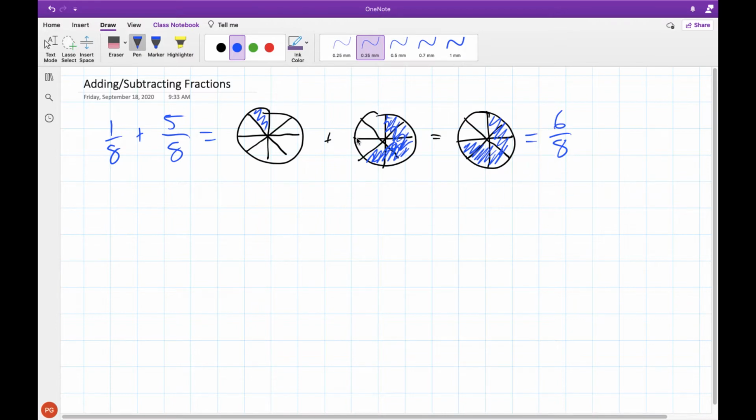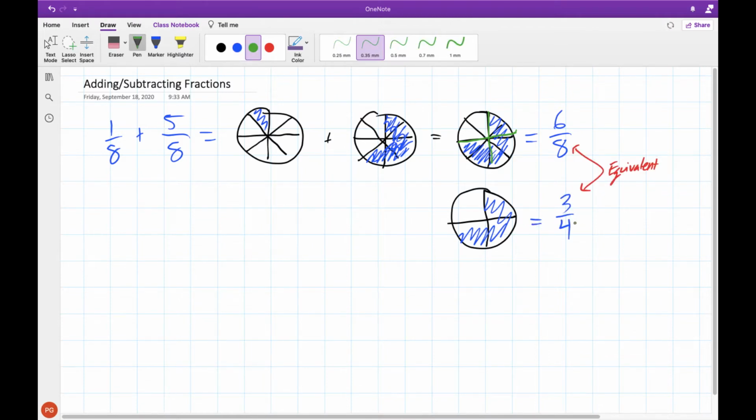Now, we also talked a little bit about reducing fractions and equivalent fractions. And what you might notice here is that we can actually combine some of these pieces together, and we see that we've actually got 3 out of 4 pieces if we split it up in this way. So we can erase these diagonal cuts, and this would be the same as 3 out of 4 pieces colored in. They would have the same area. We say these two are equivalent fractions, but this one down here, where the numerator and the denominator are as small as possible, this is our reduced fraction.